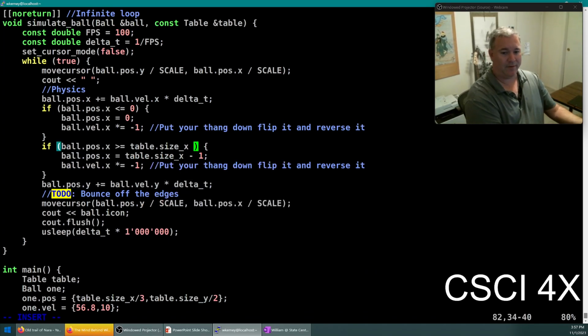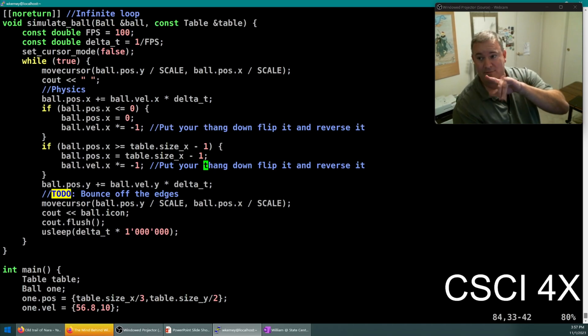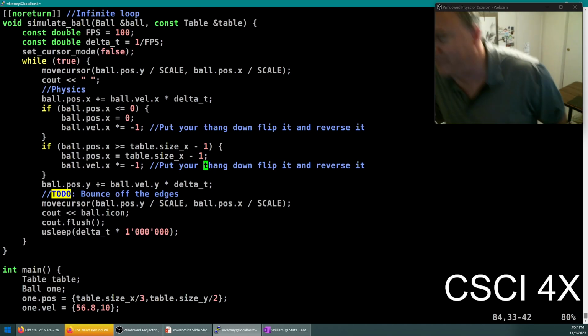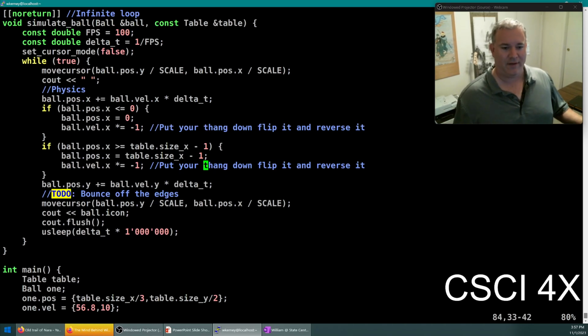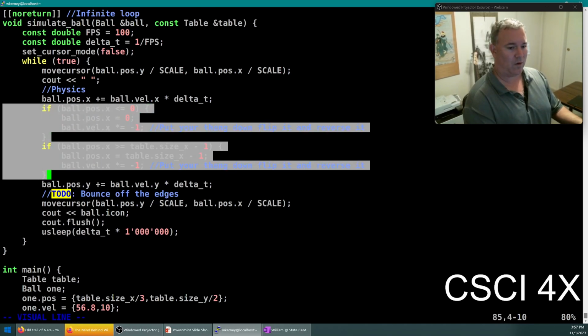Pull it in a little bit, maybe. Back it off a centimeter from the edge. Makes sense. Maybe we could use the radius of the ball there. Remember we wrote down the ball has a diameter of 5 something centimeters, right? Maybe we could actually use that there. A little more realistic. I don't know. No, not for today. Okay, so if we hit the right edge, we flip. If we hit the left edge, we flip. And that's pretty good.